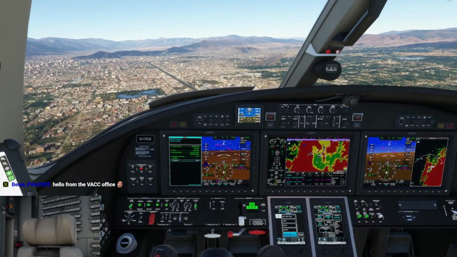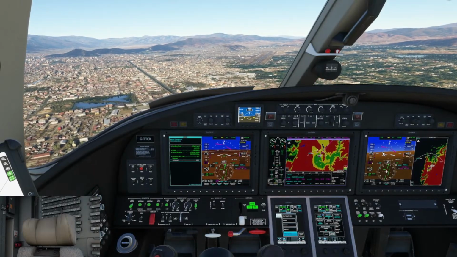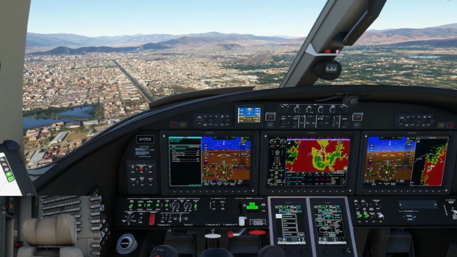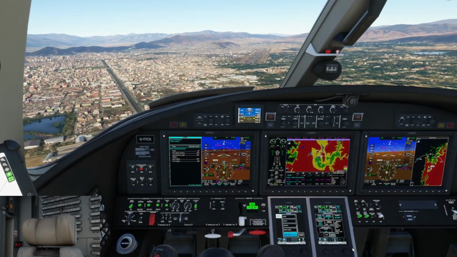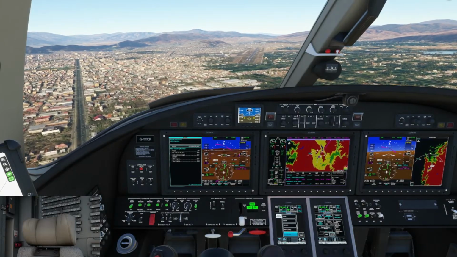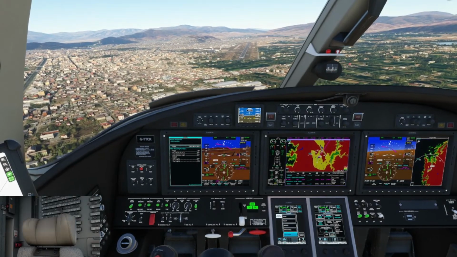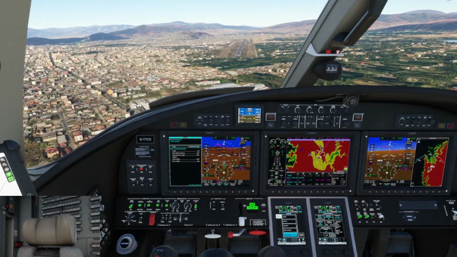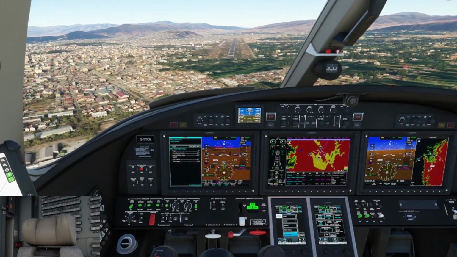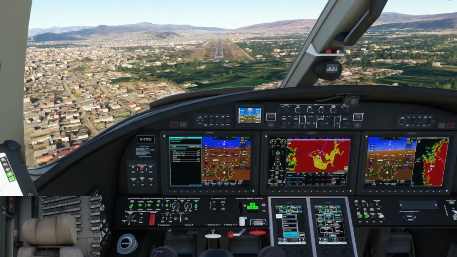Varek 824, vesting lower. Varek 824, second. Varek 824, vesting lower. 824, cleared RNAV approach runway 36, report on final. Confirm now, I think you told me to expect ILS. I told you to expect the RNAV 2. That's why I gave you the direct to Alpha Lima 47. Could I get the ILS approach?